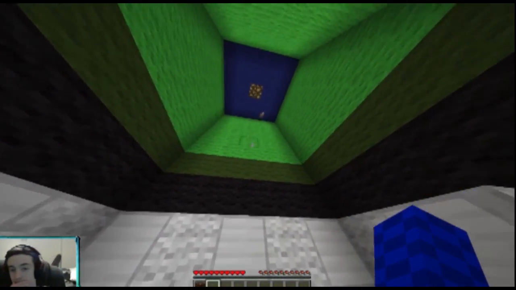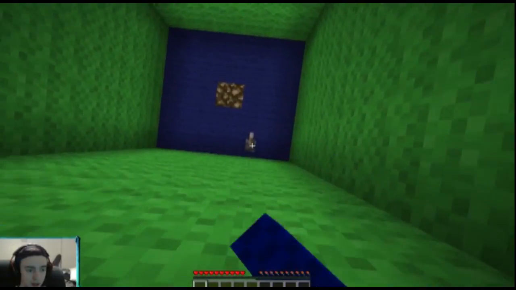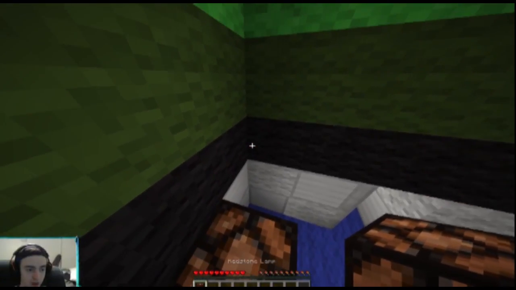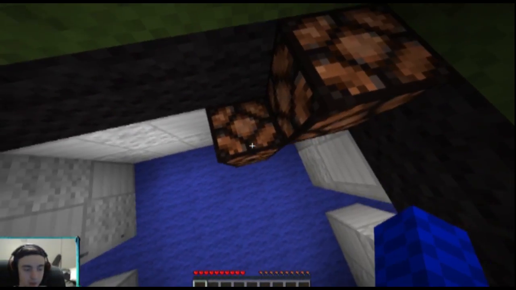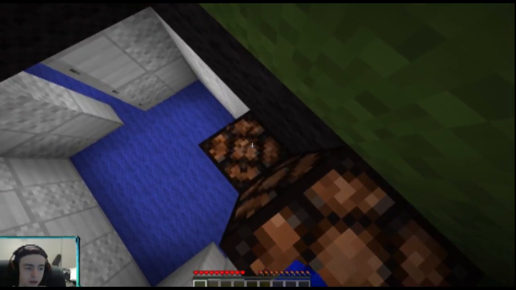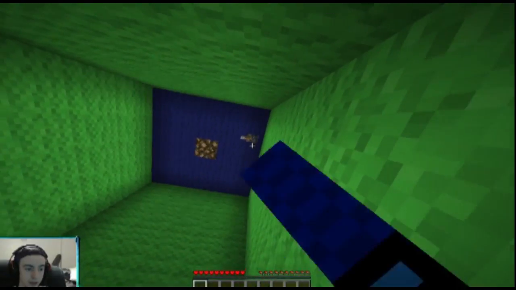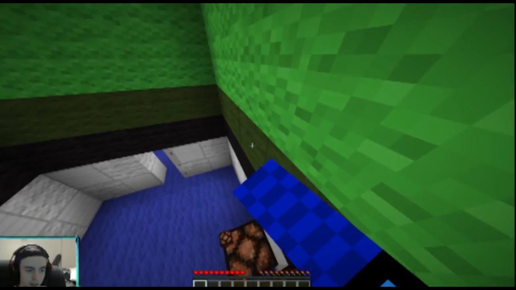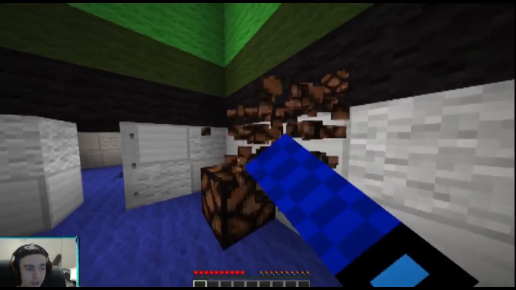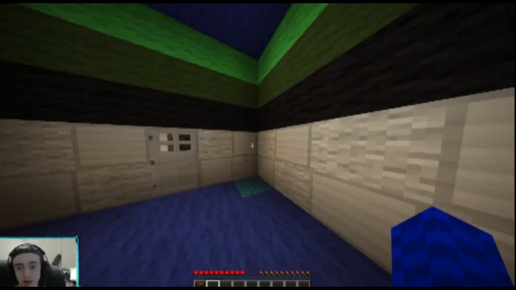Oh, wait. There is this lever. Wait. Are we allowed to take this lever? Do the rooms actually connect? Wait, I can't reach it, though. Like, how is this supposed to work? Oh, wait, can I reach? I can't reach it. Wait, what happens if I flick it again? Oh! I just had to flick it again. Oh, okay.